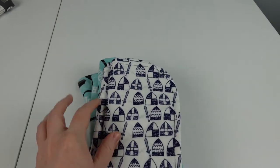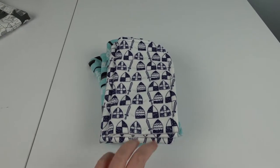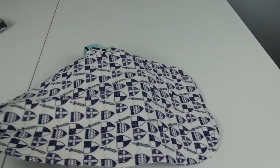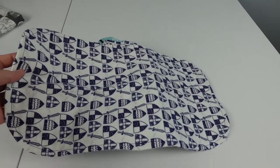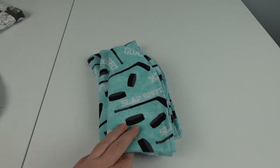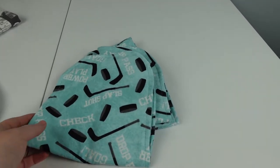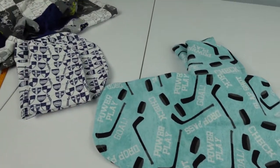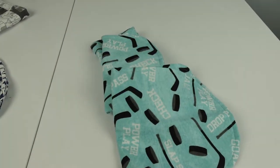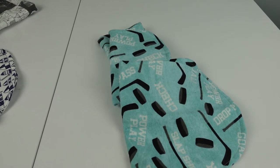Besides the blanket, I also made a few burp cloths. I had extra flannel left over from the blanket, so there was enough to make two burp cloths. I just kind of winged them — serged them right sides together, flipped it out, and then top stitched it. I also made some hockey themed ones because both parents play hockey and they did a hockey themed pregnancy announcement. This flannel is also from Joann's. I made four hockey ones and two of the Camelot ones. I think the burp cloths were nice and I've actually never made them before — it was fun and they were very easy and quick to make.